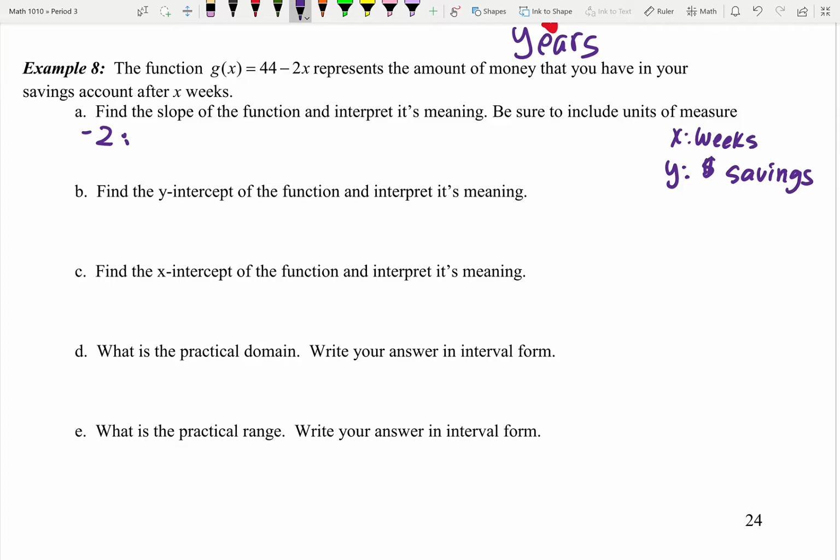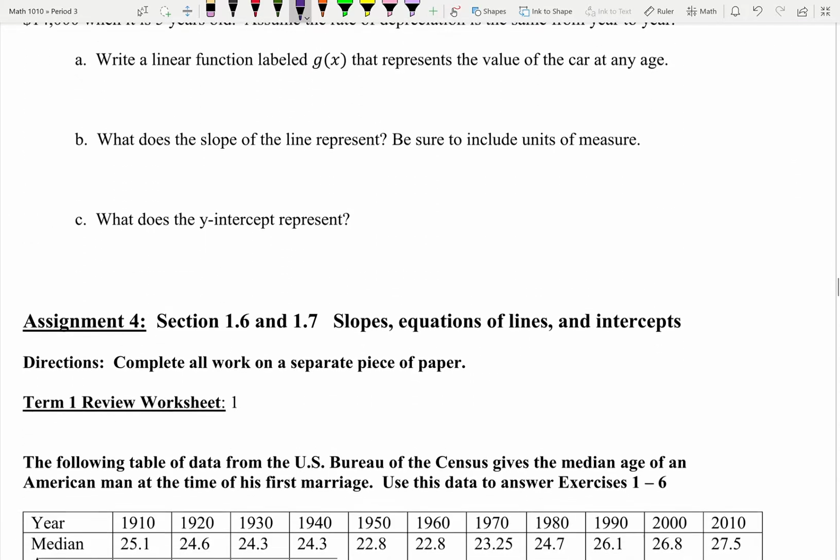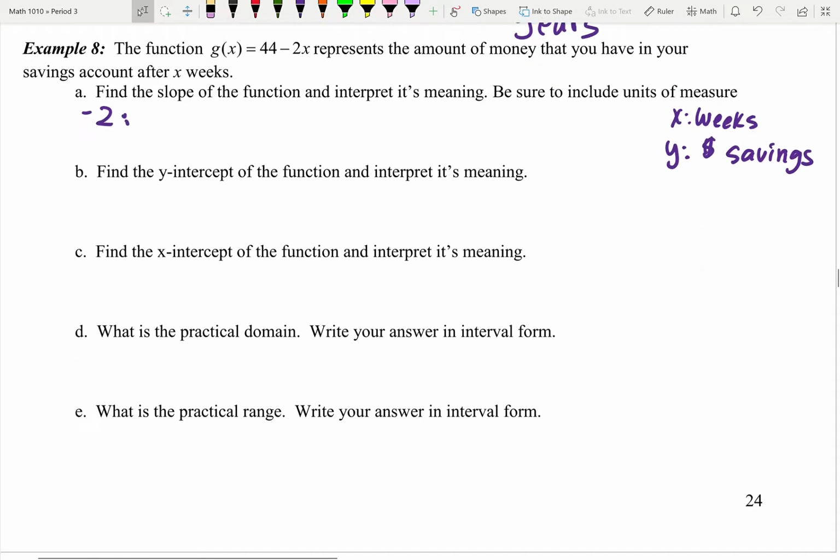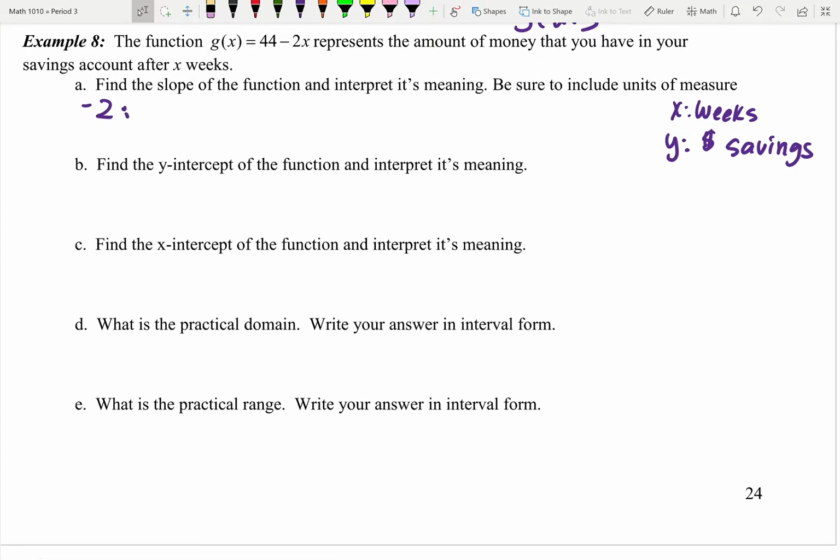Okay, freeze and let me tell you how we're going to deal with this. So I have 8 and I have 9. I can finish this in 2 minutes. You have 2 options. You have to choose one of these options. You can stay with me and watch for 2 more minutes and be done. You can leave and get on Canvas and finish the video and you'll be done. If you don't do one or the other, you're going to take a quiz and you're not going to know how to do the problems because you didn't finish. It's up to you. If you're going to finish, I'm going to keep on going. I know I can finish this in 2 minutes.